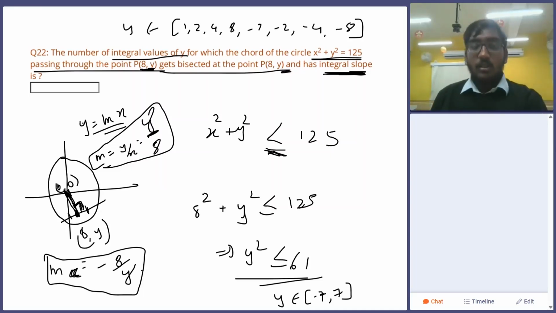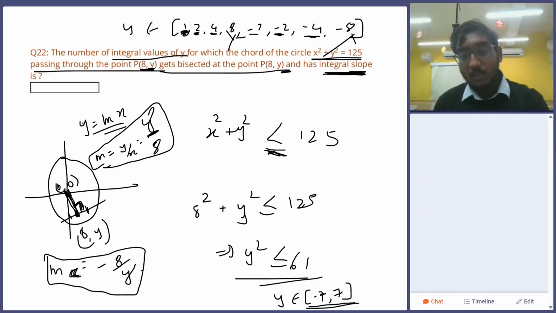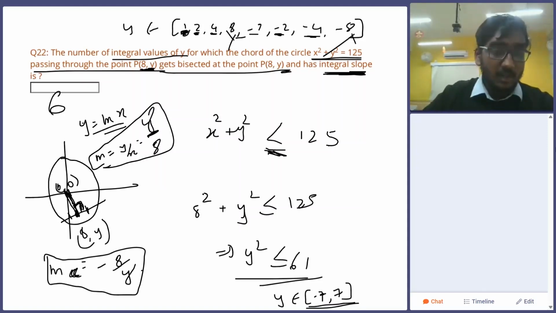And you have to take the overlap of this and this. So what will be the satisfying values? Clearly 1, 2, minus 1 and minus 2 will satisfy. And what about 4? 4 and minus 4 will also satisfy. And 8 and minus 8 will not satisfy, because if you consider the overlap, it cannot exceed 7 and minus 7 in either direction. So how many solutions are there? 1, 2, 3, 4, 5, 6. That is plus or minus 1, plus or minus 2, plus or minus 4. Totally 6 solutions are there.